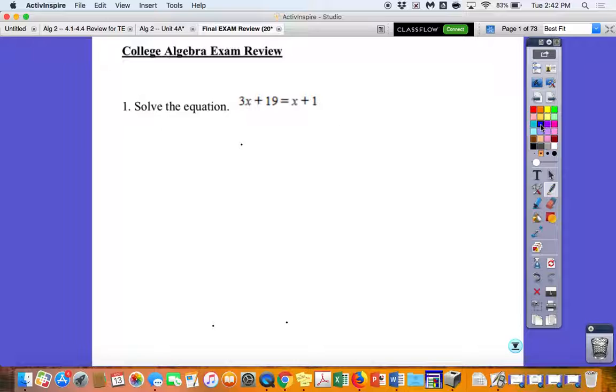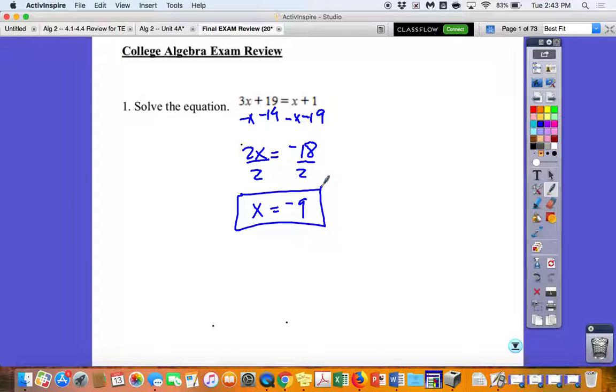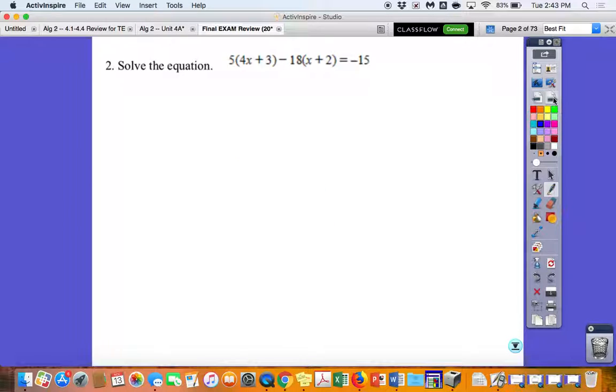Solve the equation. I mean, that's basic stuff. All you're doing is getting your x's together. So we got 2x, then move your 19. Just make sure that you don't do so much in your head that you do something stupid, okay? So show enough work that you get it right and you don't make crazy errors. So we do need a -9 there. So it expands. So you've got to distribute.